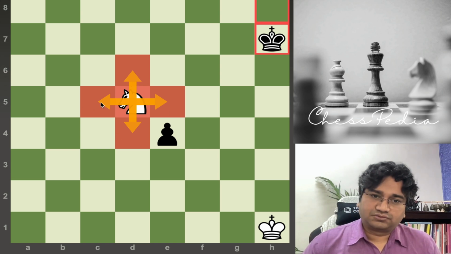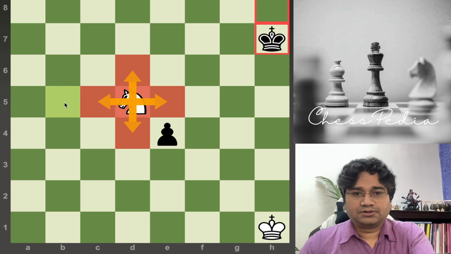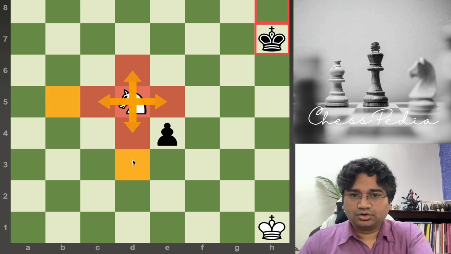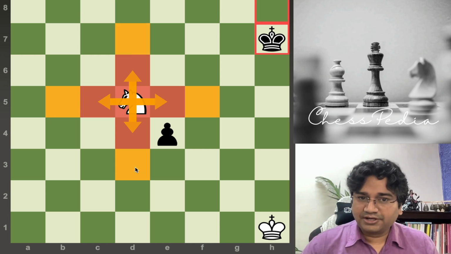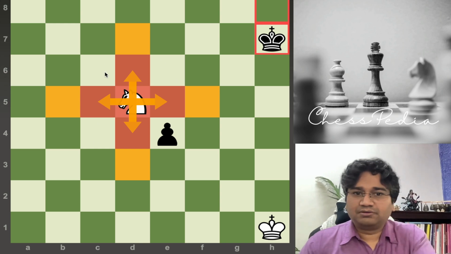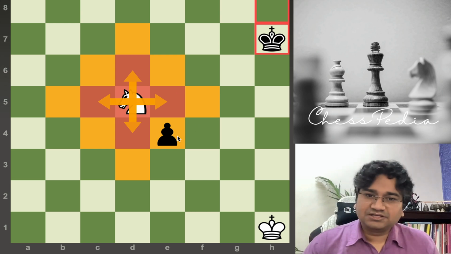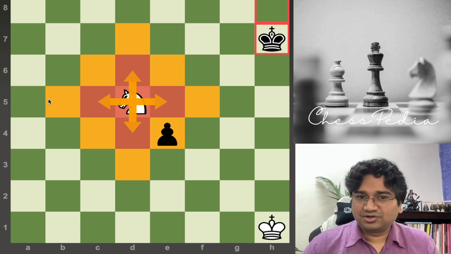Now, cover this cross. So, this is 3, next is 2, 2, 2, 2, 2, 3, 2, 3, 2, 3, 2, 3, 2. Now, cover these also, we have to cover these completely. So, these also become 2, these also 2, these also 2, these also 2. So, for all these yellow squares we need 2 moves. Suppose we go here and here, 2 moves, we go here and here, 2 moves.